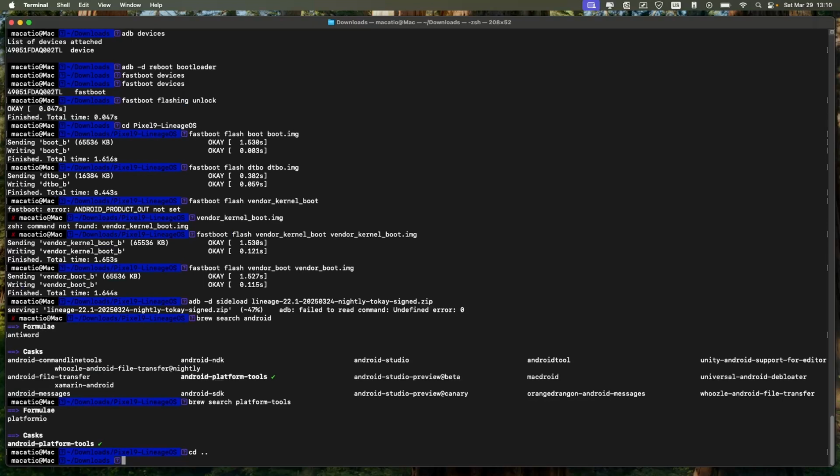And I'm going to move out of this folder and create a folder. I'm going to call it Pixel 8 Lineage OS, Pixel 8 dash Lineage OS.